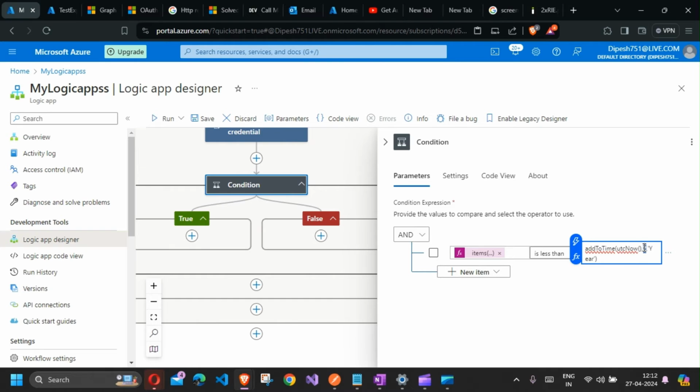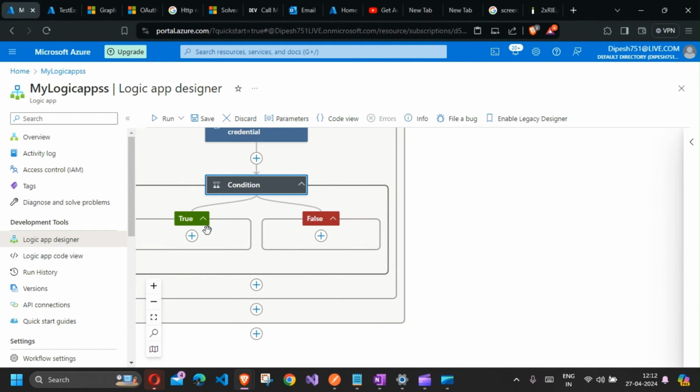In case you want a different date, for example, if you want to check if the particular app registration is going to expire in 14 days, you can change this to 14 and then change the year to day. That's how you would do it. I'm just going to leave it here. You can change it as per your need. I'll drop a link in the description to the documentation on how to configure this.